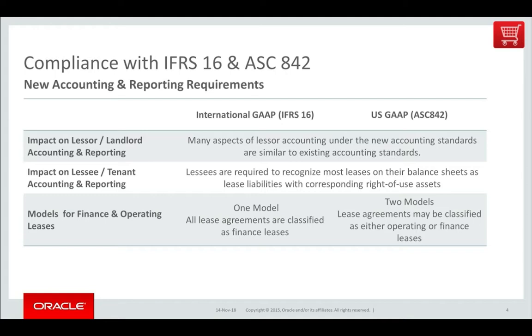And depending on whether you're U.S. or outside the U.S., there are two different types of models. FASB and IFRS probably spent about 10 years working on these standards. Then, at the end, they couldn't come to a complete agreement on everything, so they agreed to disagree, and that's why there are two models. If you're following IFRS, they essentially have one model. With U.S. GAAP, a lease can be either an operating lease or a finance lease. So there are a couple of different options there, which we'll cover.